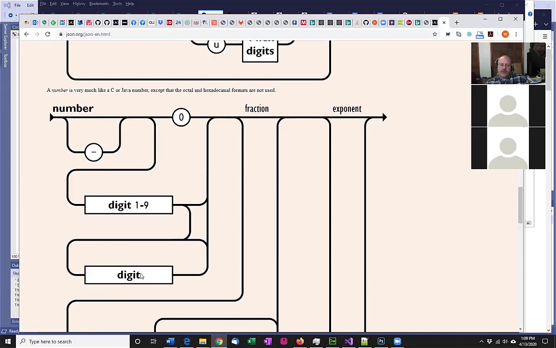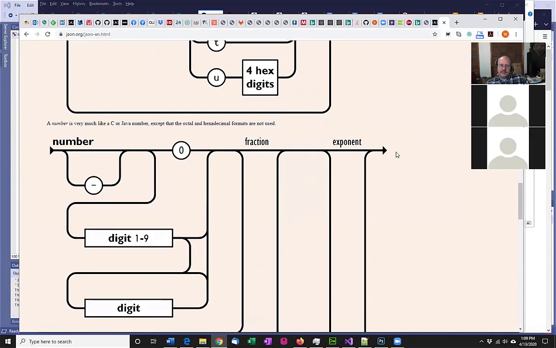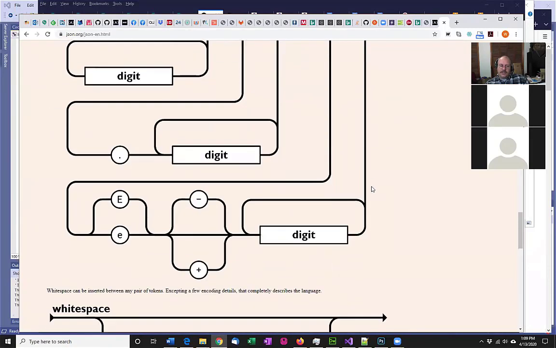The reason I have a digit here and a digit 1 through 9 here is I have an option of having 0, but I never want to start with 0. 0 is going to be either in the middle of my digits or my only digit. I can't start with 0 unless I am 0, which is why it's separate. Set it up like this. Comes over here, possible fraction, I can ignore that. Exponent, I can ignore that.